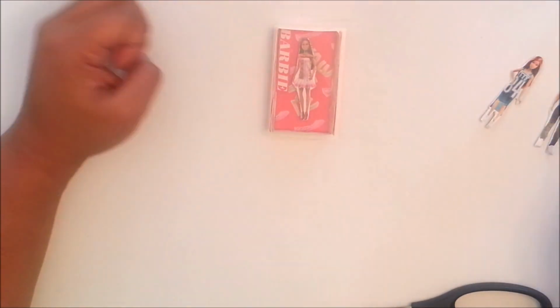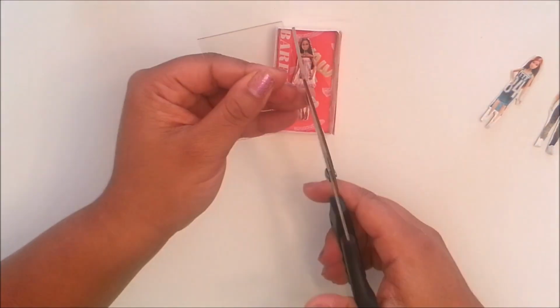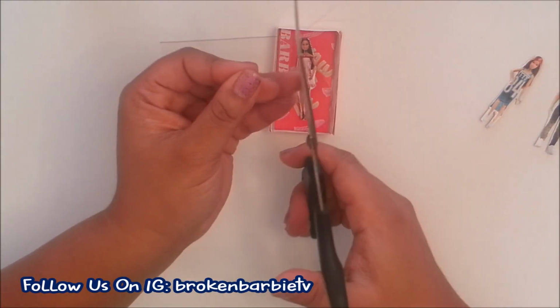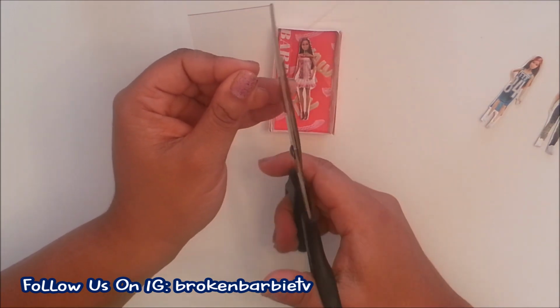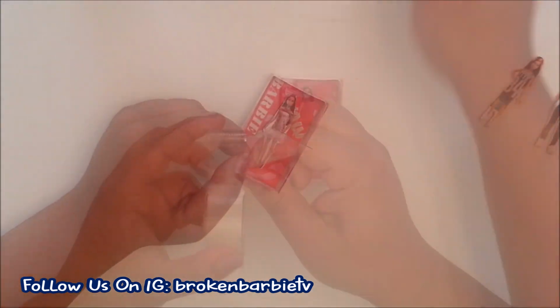Okay, now you have to trim the edges. This is why we need a light color to trace, in case you don't trim off all of it, and this way, if any of it shows, it won't be too visible once you are done. It's always better to cut too big than too small, because you can trim it if you need to. So now, I'm going to trim my plastic down more and we have to attach it to our box.